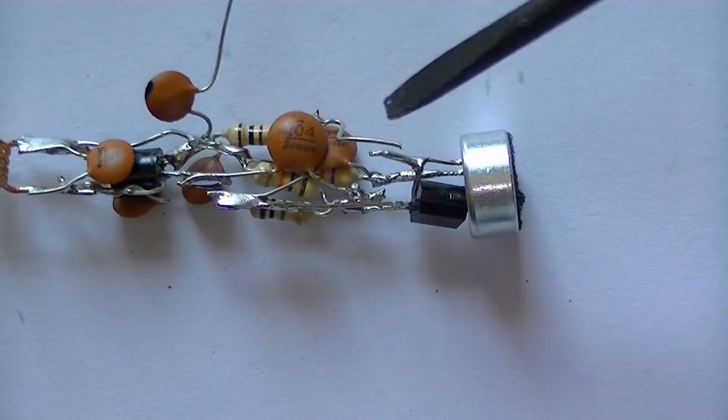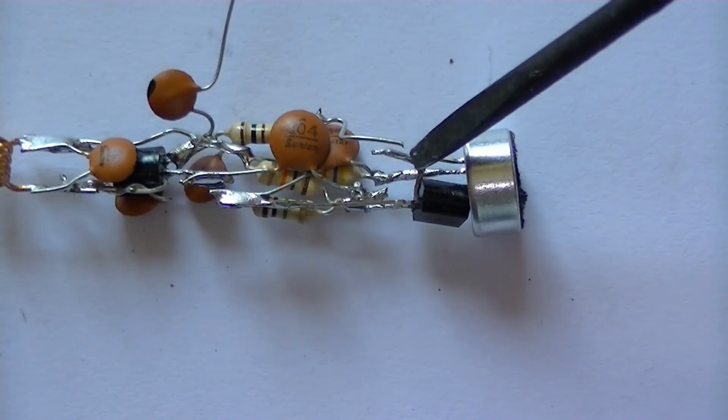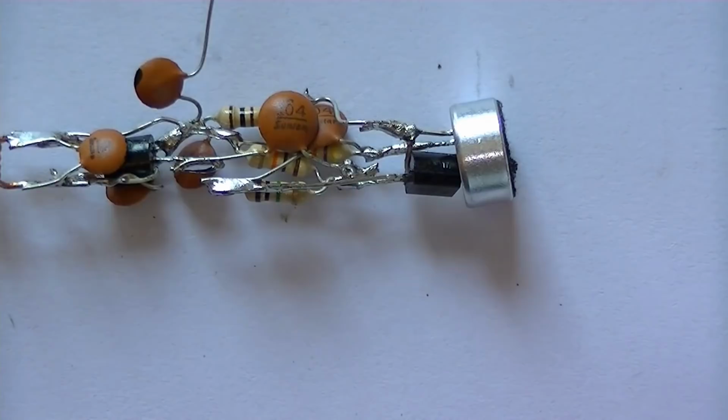Right, next part to install now, we'll connect together the negative side of the 100R resistor coming from the second transistor, and we've got to connect that to the negative side of the microphone. Looks a bit of a mess, but it's all connected correctly.